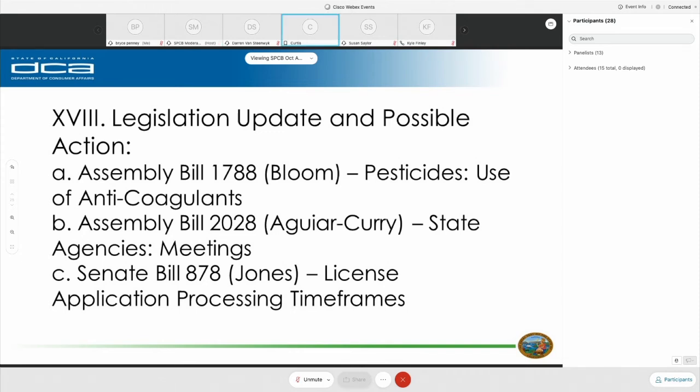Okay, I'll open this back up to our board members if they have any further comments or questions on this. This is Sabina Curtis. Thank you. I thought I understood this was already signed into law. Yes, but I think there's still some, yeah, I guess it is. I'm not sure. You can oppose a law, but it's not like you can unsign it. No, I know, but I think we could express our concerns as a board. Yeah, but it wouldn't regulate licensees until they have completed the studies on finding out the possible exposures on this.